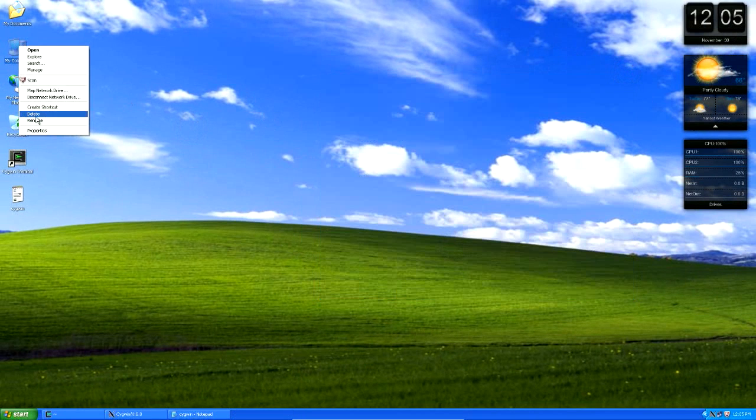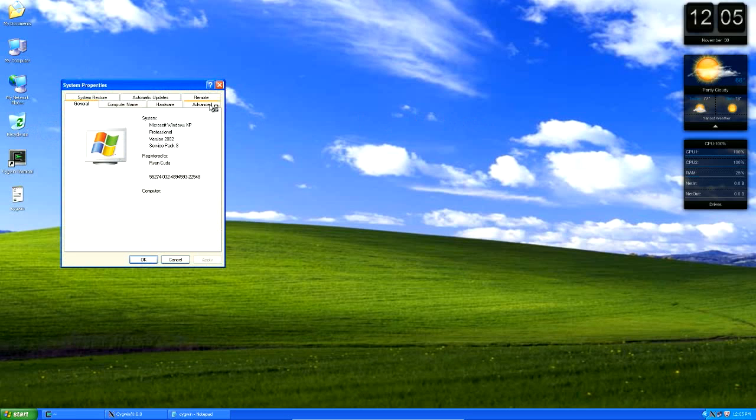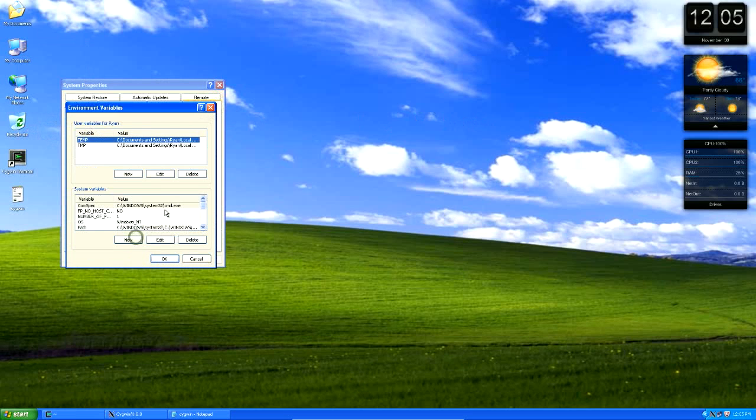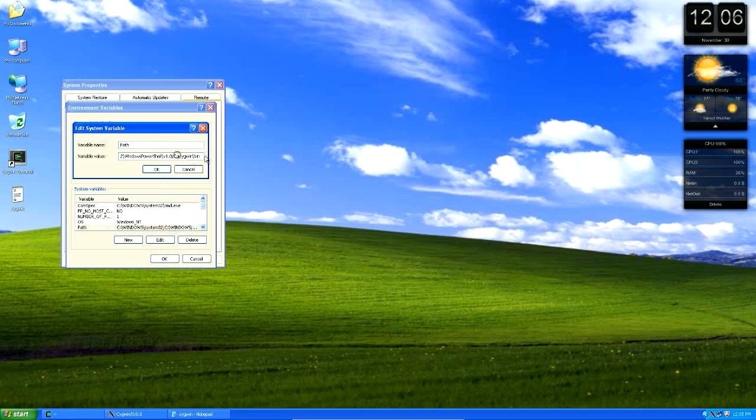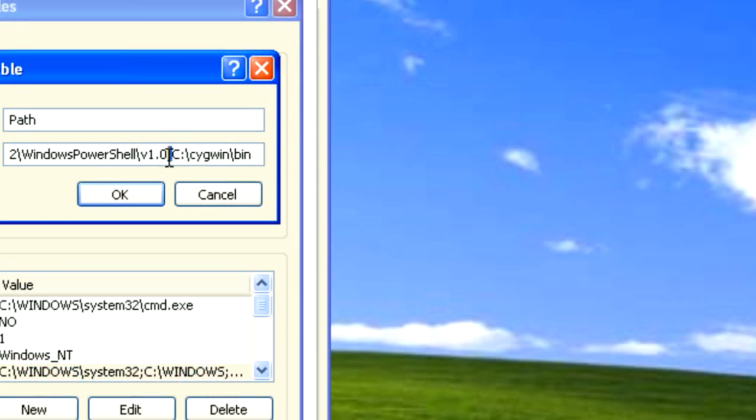Then on Windows XP, you're going to get to your environment variables by right-clicking on My Computer, hit Properties, and then Advanced, Environment Variables. On Windows Vista, Windows 7, and Windows 8, you're going to get to this through the control panel. Now right here where it says Path, I'm going to click on Edit, and then you're just going to add c:/Cygwin/bin to the end of your path, making sure to put a semicolon before it.